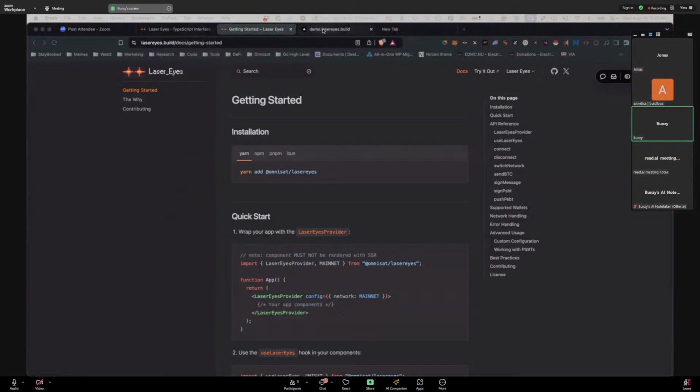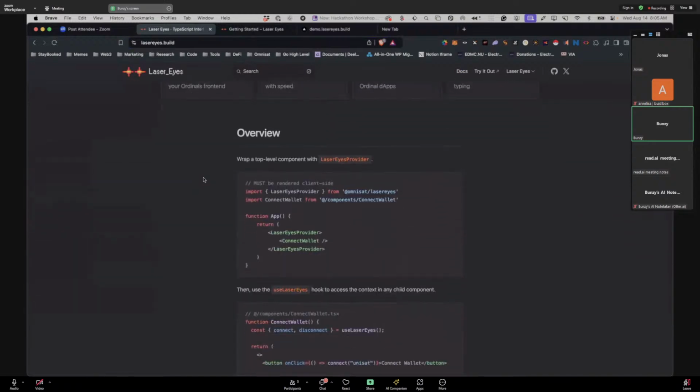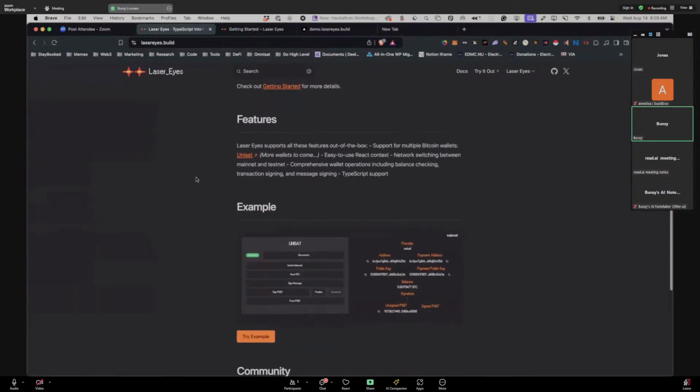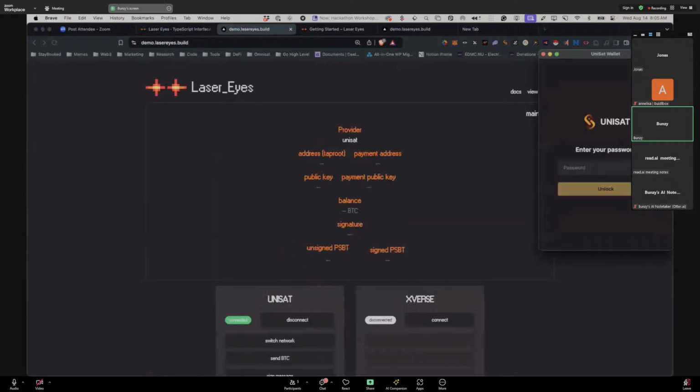Cool. Yeah. So on lasereyes.build, you can read more about the overview of it, the simple use case. And we also have this try example. This is one of the tracks that we have, to build a more robust version of this, to get it looking more sleek.